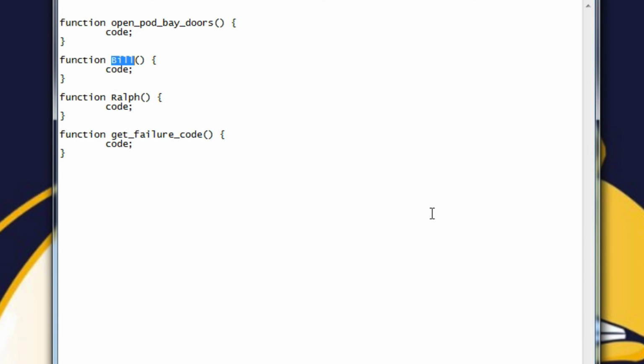So we also aren't doing, let's just say, CPBD for closed pod bay doors, because while it may take less typing now, if you come back to this in, let's say, 6 weeks, 9 weeks, 12 years, you won't know what this stuff is.